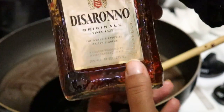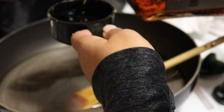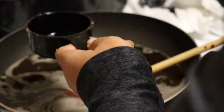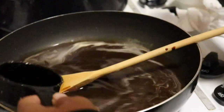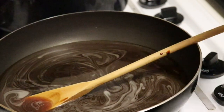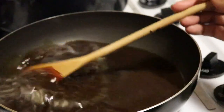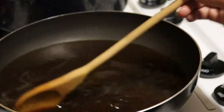Now we have our amaretto. We're gonna do 1/2 cup. Right? Get back to stirring. You'll be constantly, I dripped some. Constantly stirring, that's why I keep my little paper towel here. Woo! Smell the alcohol, yeah baby! That's what I'm talking about. Let me just kind of put that off to the side. And the sugar's at the bottom, so that's why you're constantly stirring. So you don't want the sugar to burn. You still want to incorporate the flavoring.